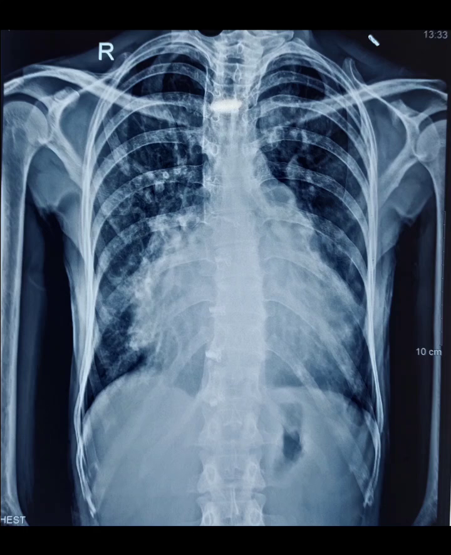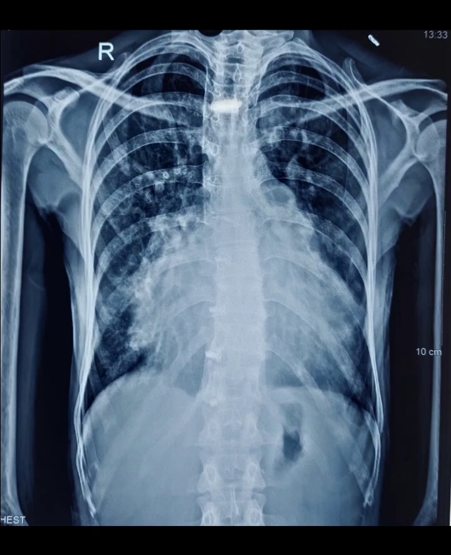She was a 40 years old young female. So this is the X-ray, and what we can see in the X-ray is this is the RV apex, and there is an enlargement of the main pulmonary artery. You can see concave, and you can see the right atrium enlargement. So there is a RV apex, RA enlargement, MPA enlarged.